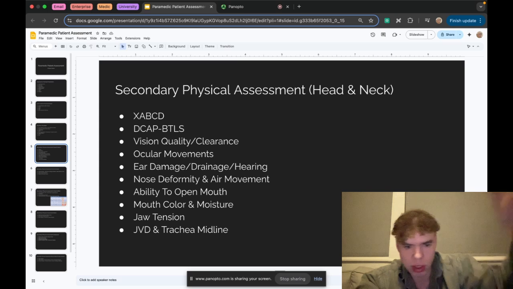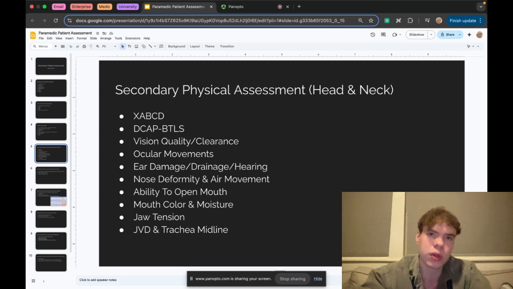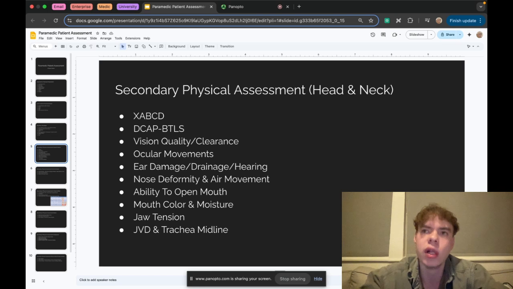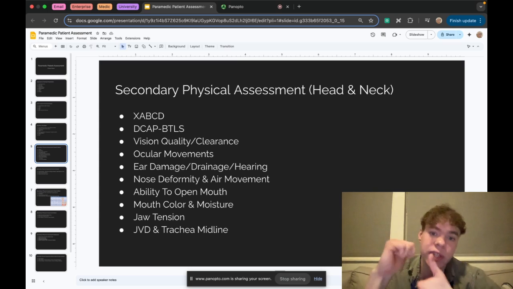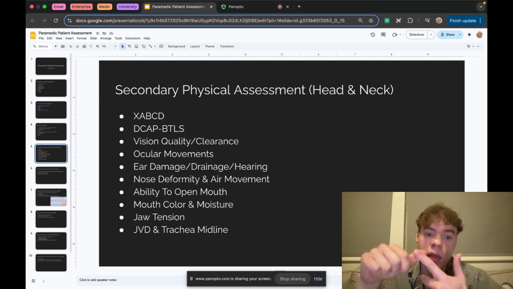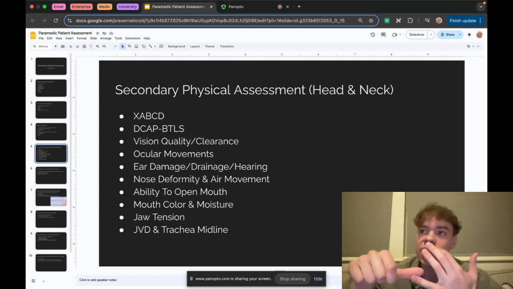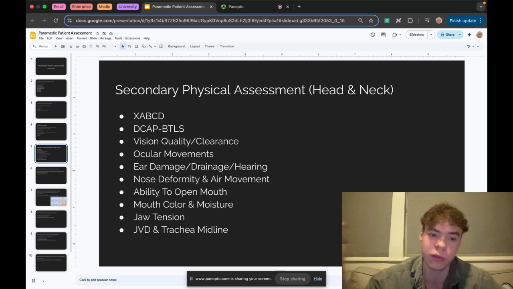We can talk to the patient, but if we have a more critical call, where say we get on scene and the patient isn't responding to us, or the patient is visibly bleeding or has a visible puncture or wound, then this is when we can get into more of a critical assessment. Usually when you get on scene with the patient, the very first thing you're going to go through is your XABCD. X stands for external bleeding, A stands for airway, B stands for breathing, C stands for circulation, and D stands for deformities or cognitive deformities.